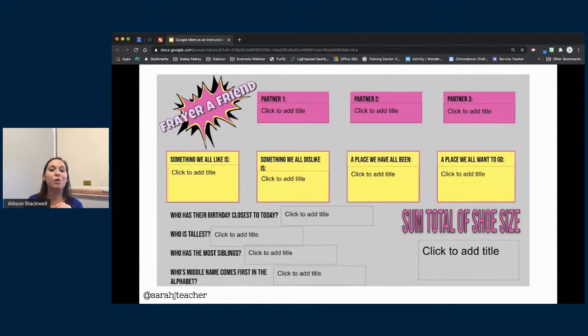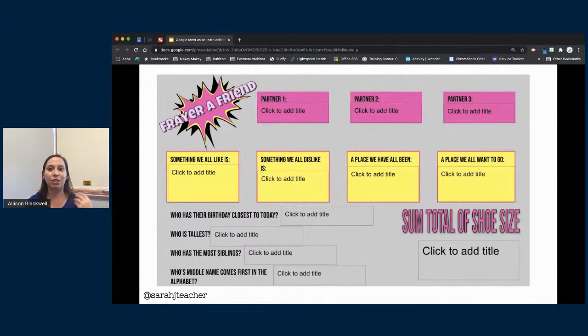Now, this is kind of one of those low task type of activities. And when you're first trying to use breakouts with your students, or to do the breakout rooms in Google Meet, try to keep things low stakes to start with. This makes it easier for you and for the students.